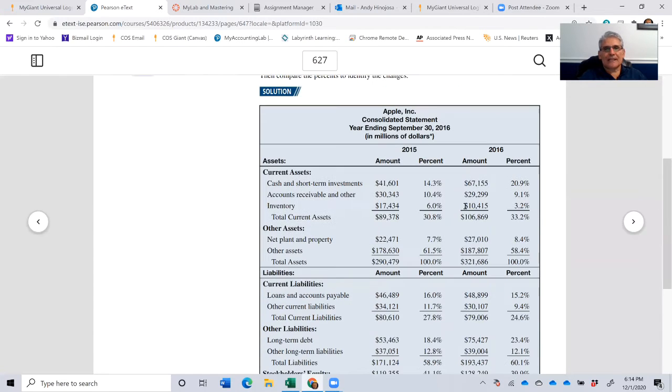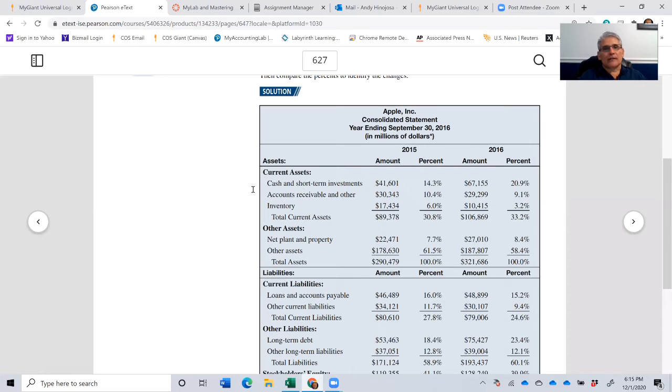So what you'll be given is dollar amounts. So as an example here, we have Apple Inc., the consolidated statements, you have the dollar amounts. The dollar amounts will be given, and then you can sum up the totals. But when it's all said and done, you'll need to come up with total assets. In this case, it's $290,479. Now this is in millions, but I'm just going to read the numbers as they're shown here. So for 2015, when we're doing vertical analysis, we'll use total assets as the base. So every one of these numbers is then going to be divided by the base being total assets.